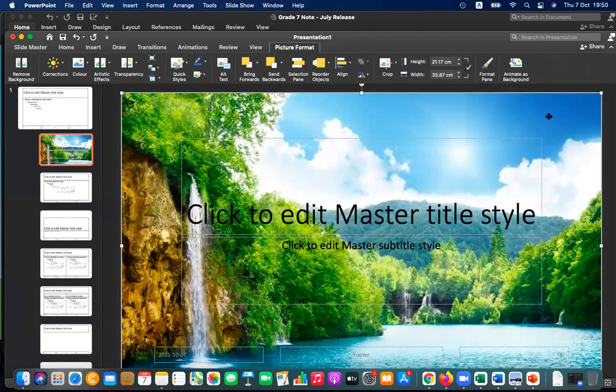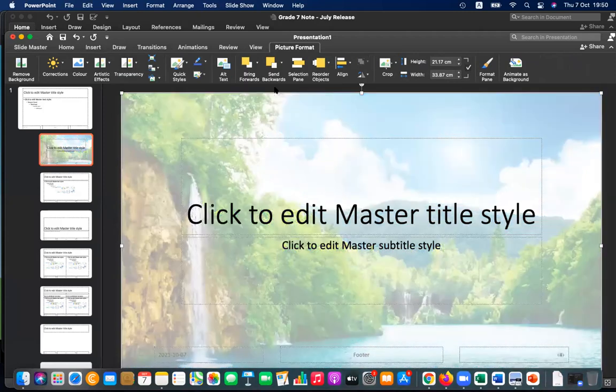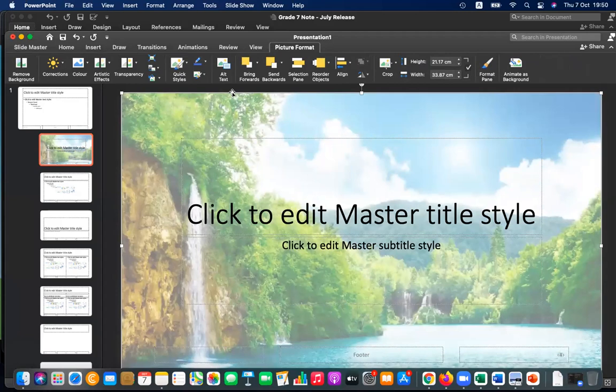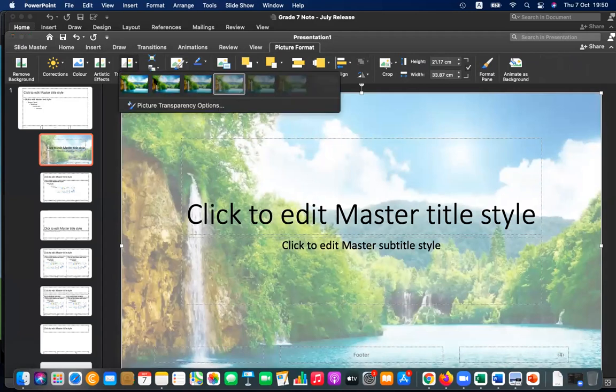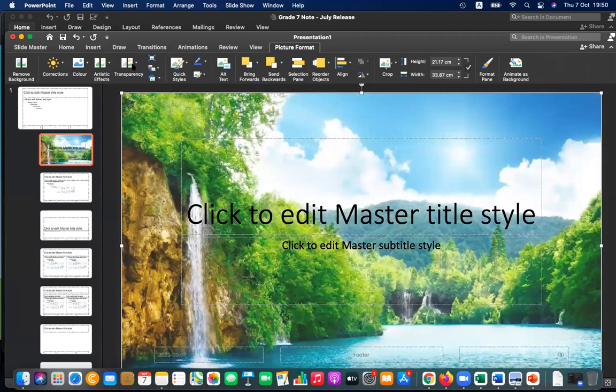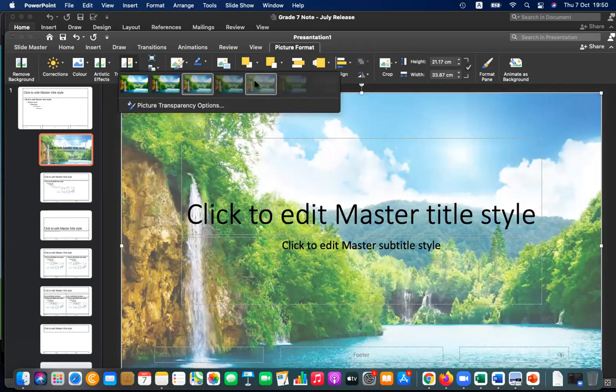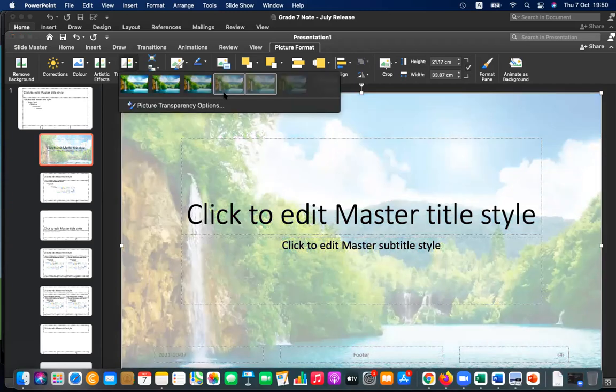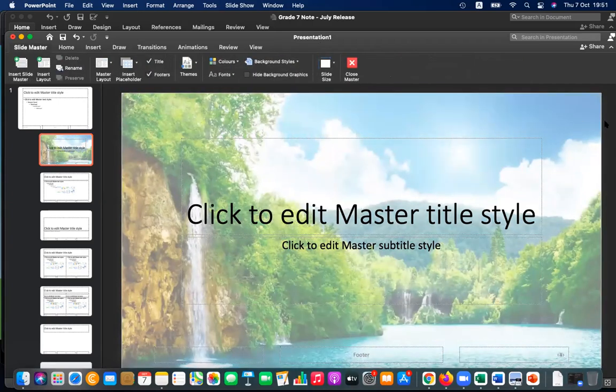And since it is a background picture, don't give much emphasis. You can just make it transparent like this. So go to transparency and control the transparency level. Otherwise, the text will not be visible. That's why I asked you to put a transparency level. So this would be good. Still not clear, so let's add the middle level transparency. Now the background is set. You can see the first template is edited. If you want, you can apply different templates to the other slides, or you can copy and paste that.